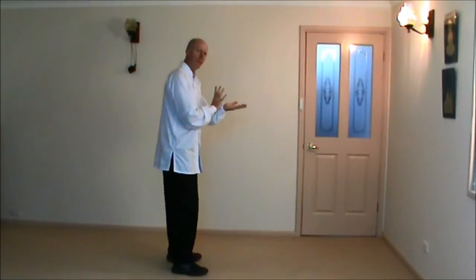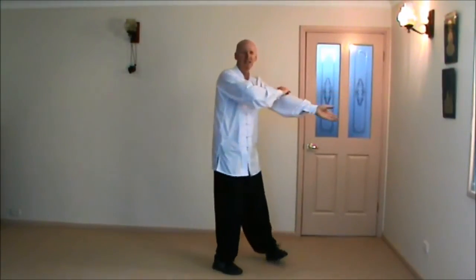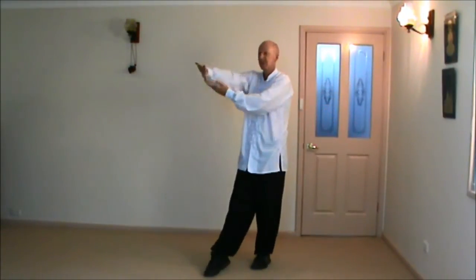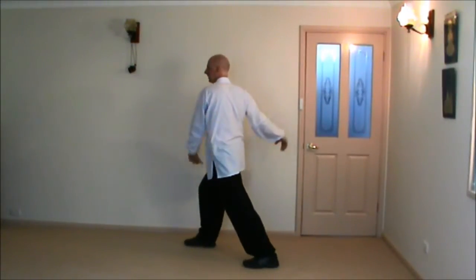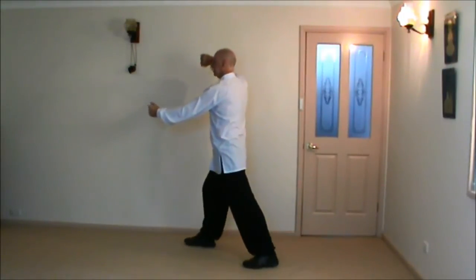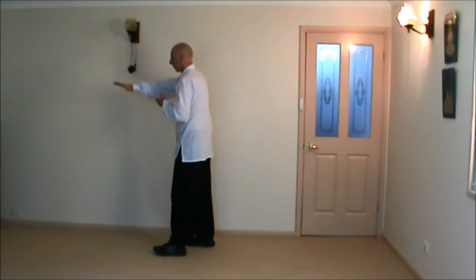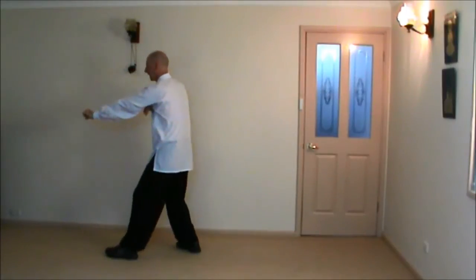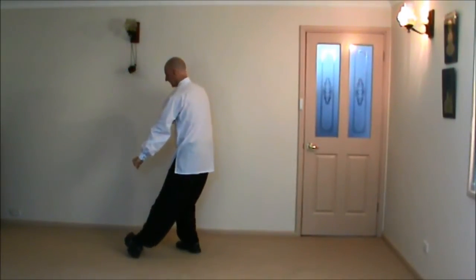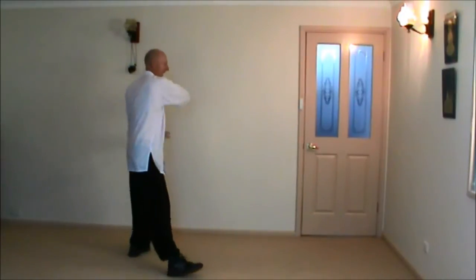Let's go over a few parts there. Palm strike to face — we're comfortable with that. Turning, double lotus kick, bend the bow, shoot the tiger. Step forward with the left leg. Right hip at the horse, block, palm strike to face. Sink back, pull back. Turn left heel, shift the weight, turn right toe, and turn body hammer — the same as the ones we've done earlier in the form.